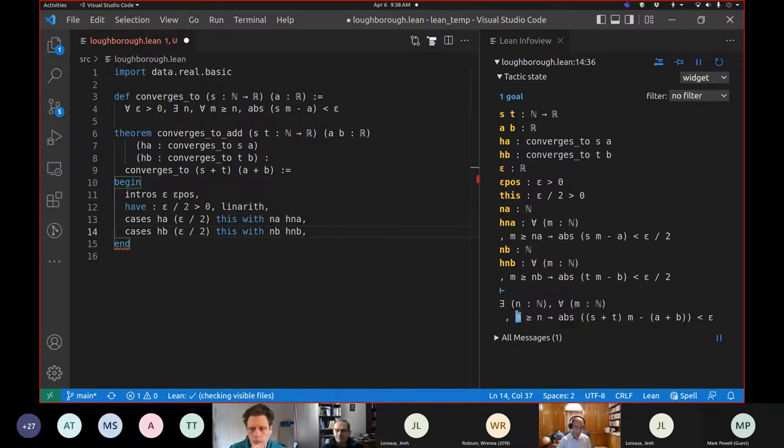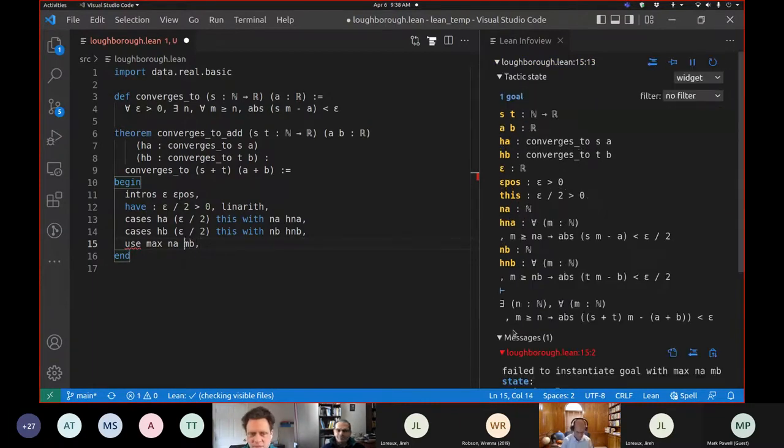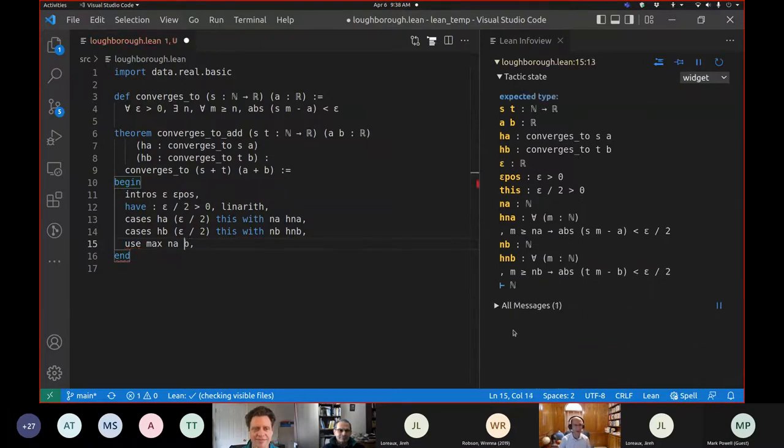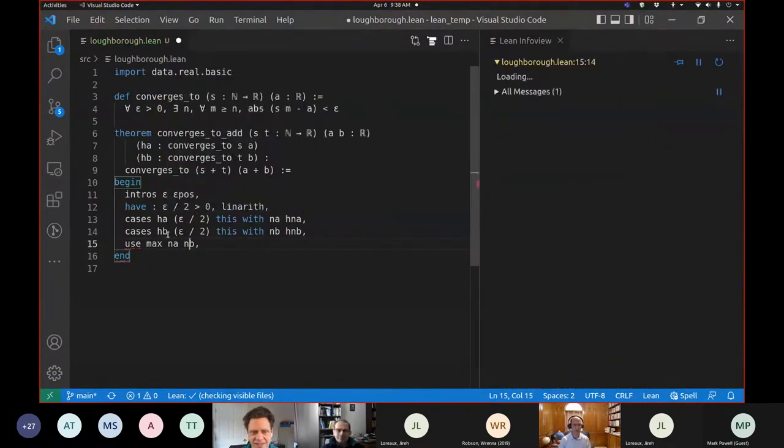So now I want to choose the N for the conclusion. And so what value of N do I want to choose? Max. Yeah, the max. Did I hear max? Yeah, you want something bigger than NA and NB, and so the maximum will do it. So I can tell Lean to prove that existential statement: use the maximum of NA and NB. Oh wait, what am I doing wrong? NB. Oh, NB. Good. There we go. What was the error message? It's part of the fail to instantiate goal message. You get an error message and a squiggly line. And yeah, good. So that fixes it.